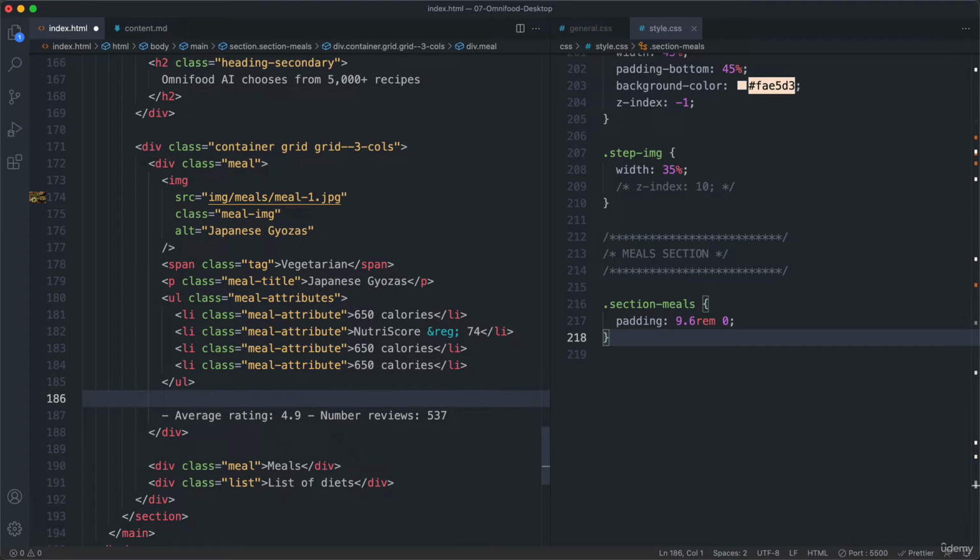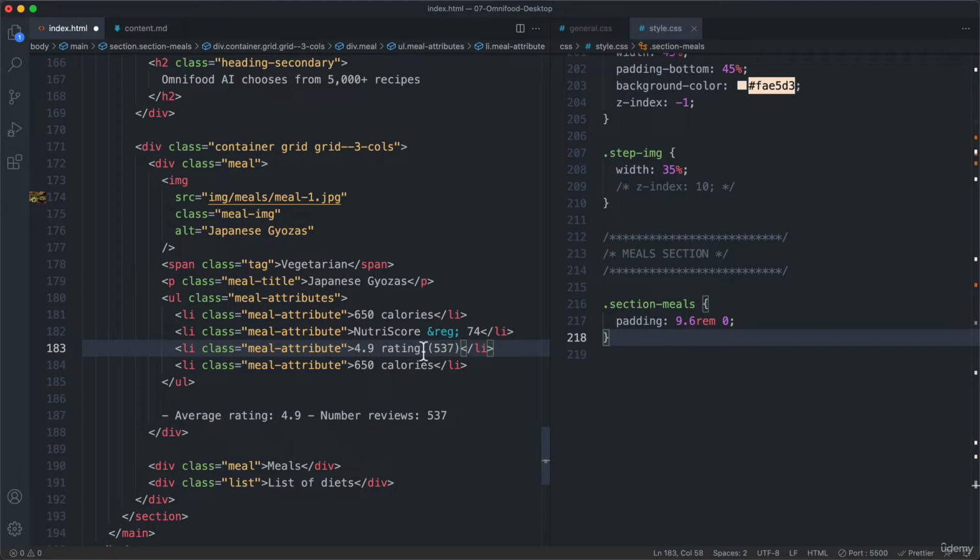And then we have the average rating. Okay, but there's no need to tell the user that this is an average. This is kind of obvious. And so let's say 4.9 rating. Okay, and then it's quite common to simply add the number of reviews or ratings between parentheses here.